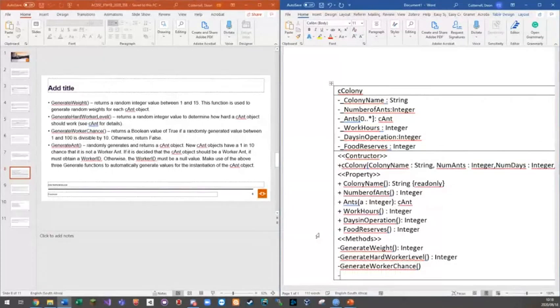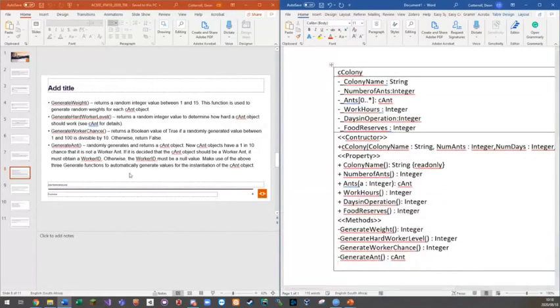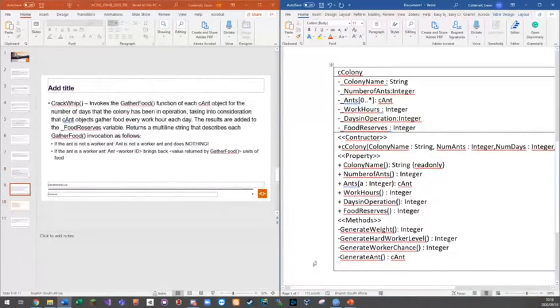We have generate ant, and it's a CAnt. We have crack whip.